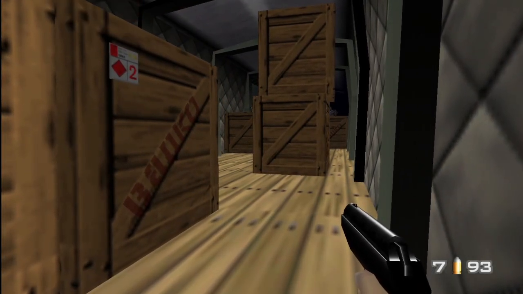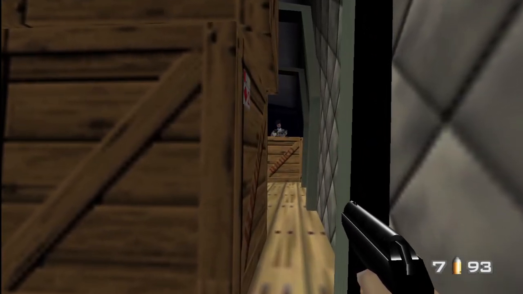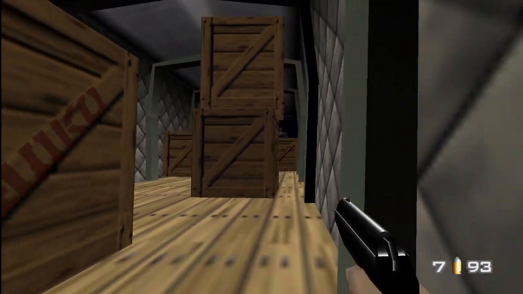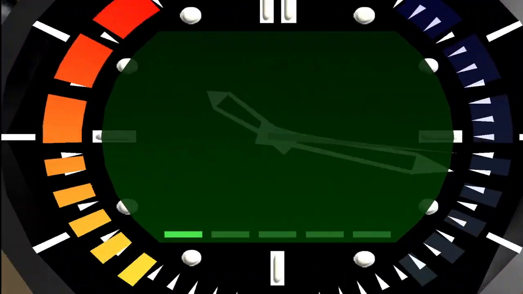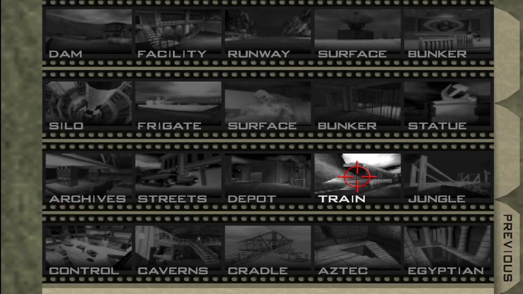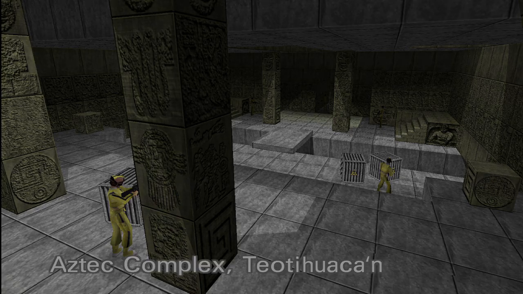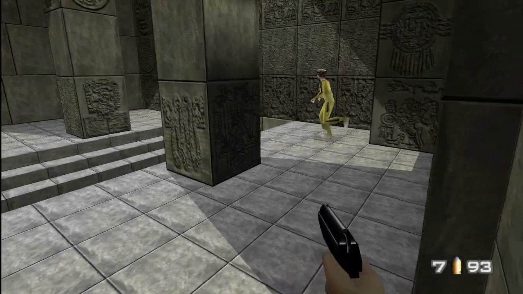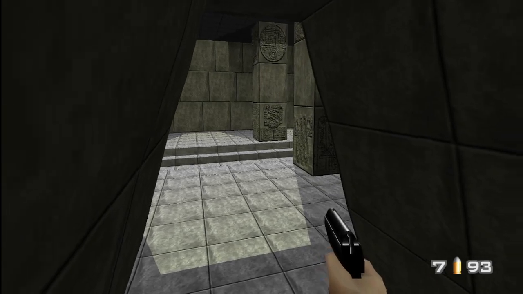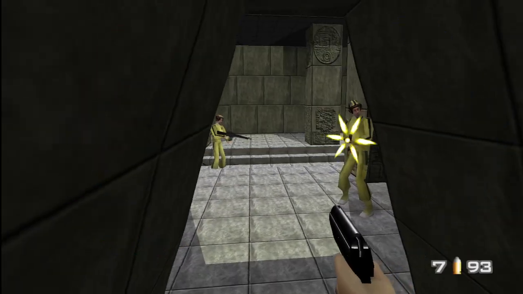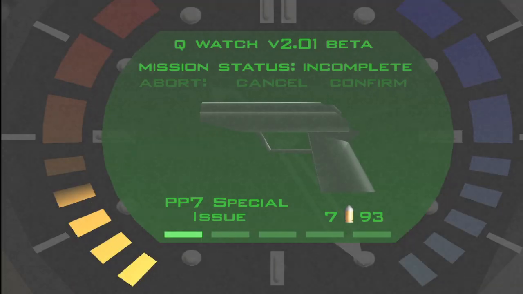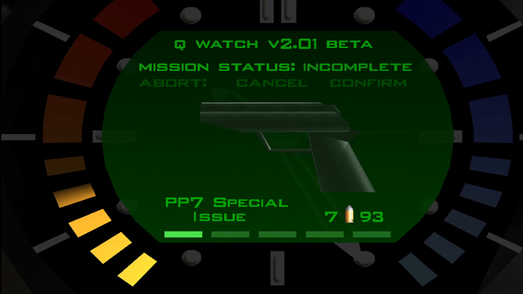Now, as you can tell, these guards here behave differently. They don't actually come and shoot at Bond, like, let's say, if we go to the Aztec level. So I've alerted the guards, and these guys will come running to me, completely killing me. It's Aztec, so I'm going to probably die. So yeah, they run towards me, whereas the guys in train don't. They just stay there and shoot at Bond. Now this is a basic example of an action block.